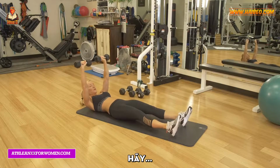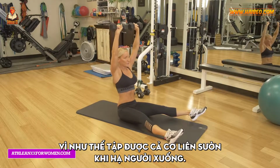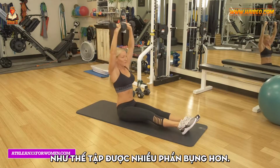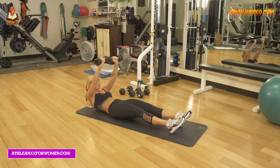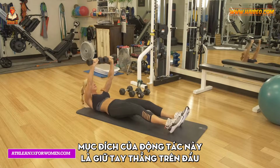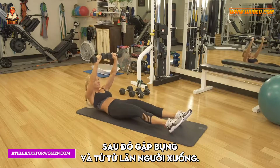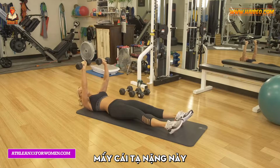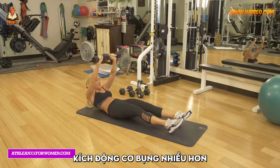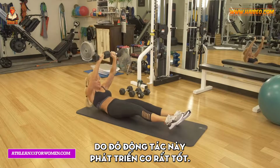You're just gonna start, and with these, sometimes I do a wide leg because that hits a little bit more of my oblique as I roll my abs down, or I keep my legs together. And that hits a little bit more of the front. But the goal with this is to always keep your arms straight and up overhead as you roll your abs up. And then you're gonna think about tucking and rolling back. So this extra weight here is just taxing those abs a lot more than it would be without having any weight. So this is a great building exercise.